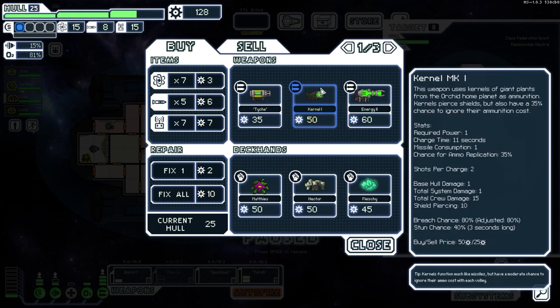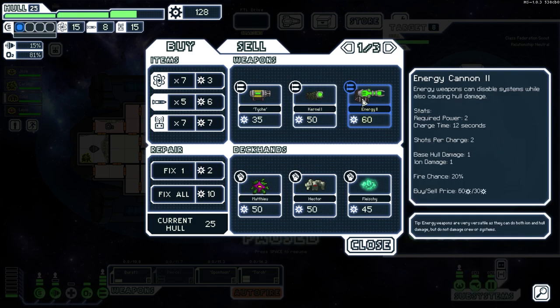Colonel 1. The weapon uses kernels of giant plants from the Orchid home planet as ammunition. Kernels pierce shields, but also have a 35% chance to ignore their ammunition costs. 1 missile consumption. Shots per charge, 2, but you only need 1 missile. Very interesting. And they pierce. So you could technically pierce 3 shields with that, right? Because you go down to 2. No, what is this?